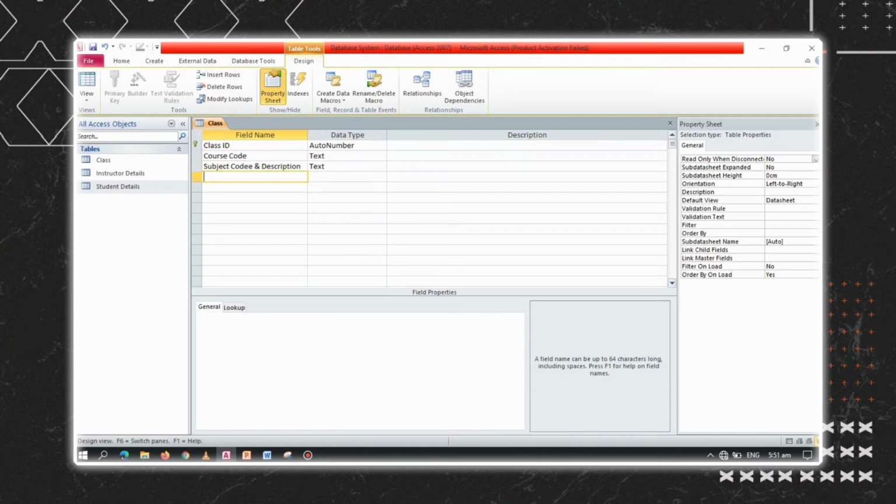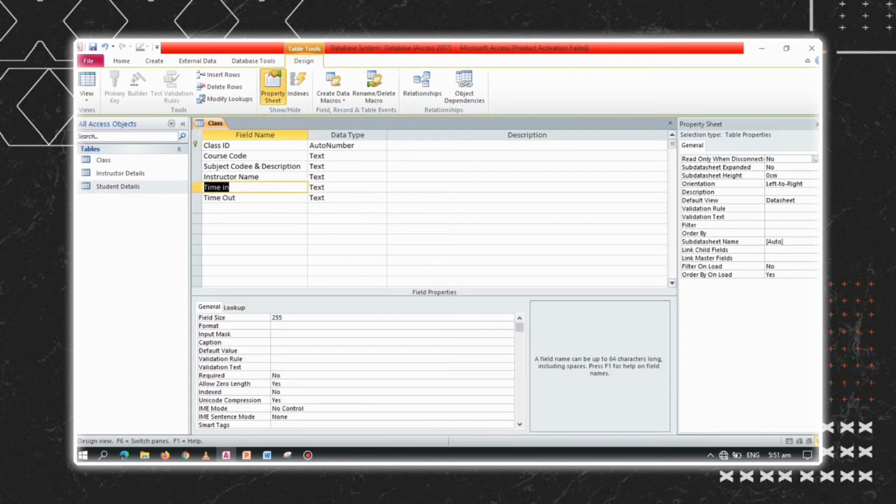Of course, we are going to include the description, the instructor's name, time in, and time out. After inputting the field names, we are going to set up the data types.